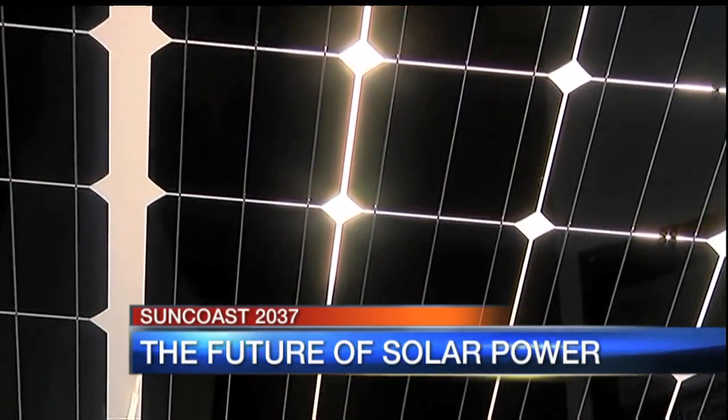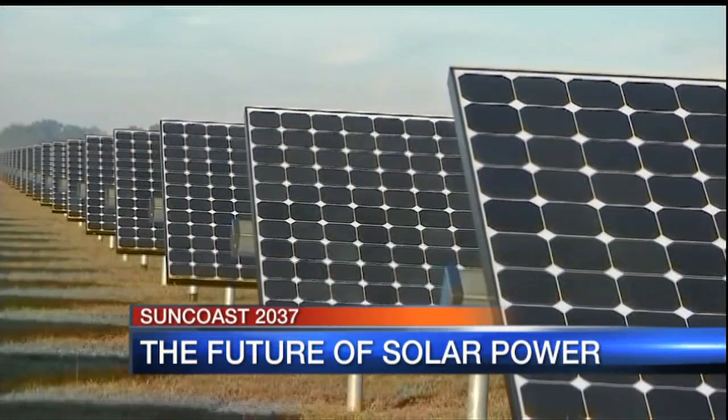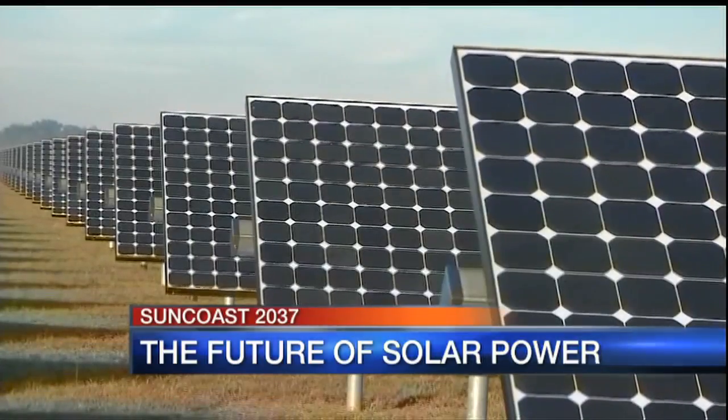Florida currently does not crack the top 10 in the U.S. in terms of states tapping into solar, but he hopes that will change. We should fly into Sarasota Bradenton International Airport and see solar everywhere. And the fact that we haven't is just the vested interest. And it's unconscionable that we, in the Sunshine State, aren't living off of sunshine.